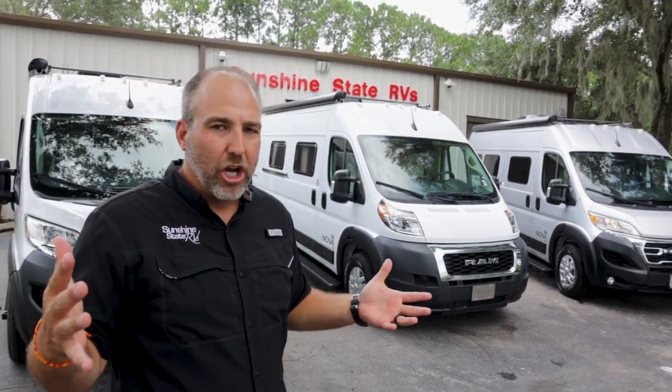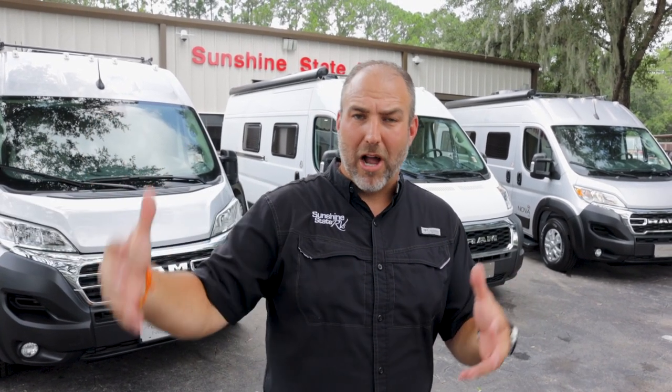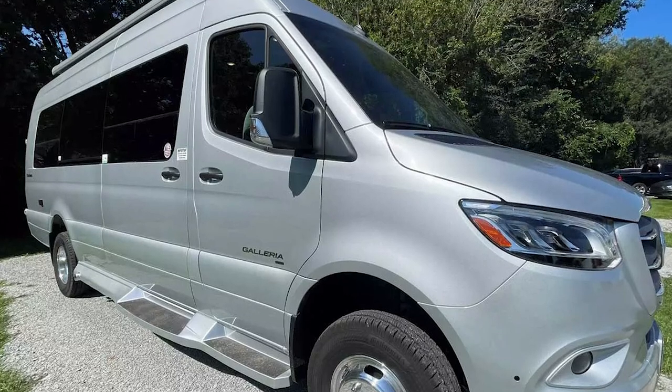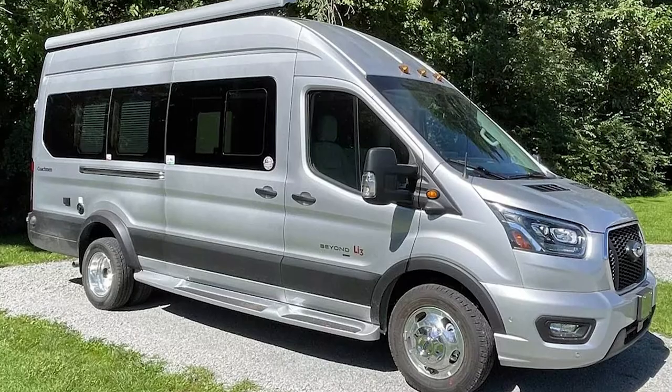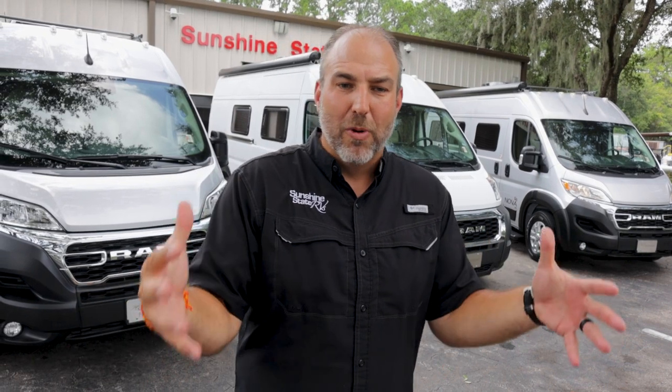That's going to be the only difference — the interior's going to be the same. Coachman is built in Elkhart, Indiana, all made in the U.S. They are one of the top-notch Class B manufacturers in the country. From 2017 when we started selling the Coachman product, the Class B, it has grown leaps and bounds. They had the Galleria then, introduced the Beyond, and it took off. Then they started introducing the Nova — just the rear bath at first. Then they went to the Nova C a year and a half ago, then this year the Nova D. Coachman is innovative, growing, and really pushing the limits.